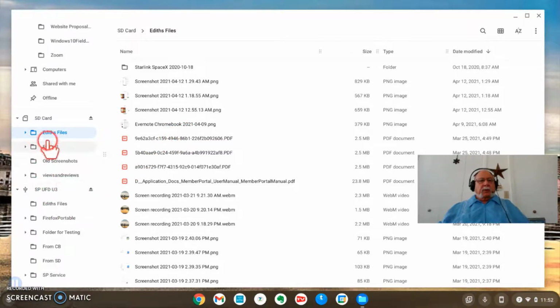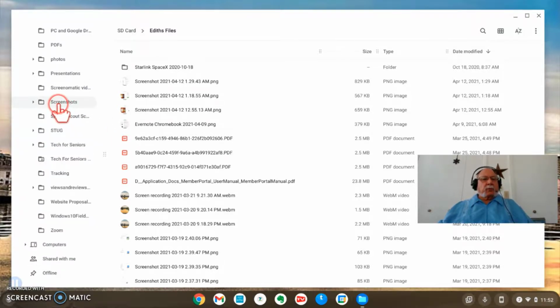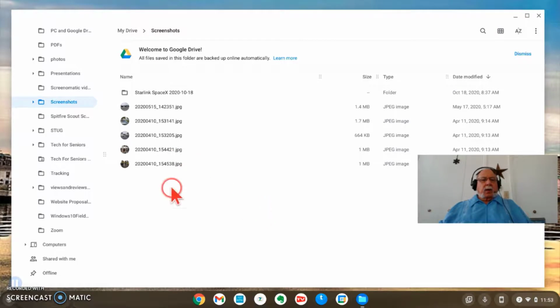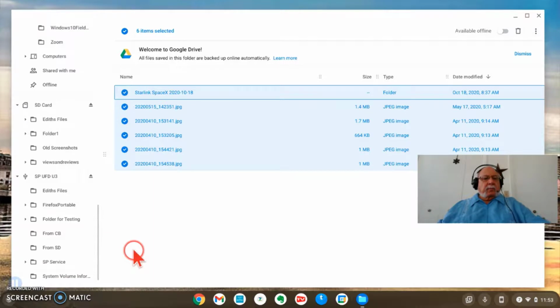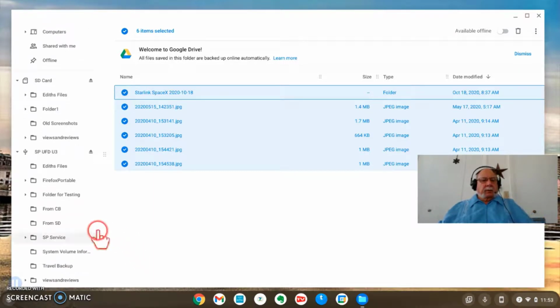Now the next thing we want to try to do is see if we can do that same thing to the external drive. So we're going to come back up here, Screenshots folder. We're going to highlight all of them. We're going to come down to the USB drive down here. And this time we're going to also put them there into the Edith's Files there. It's now copying all 6, and it's done.